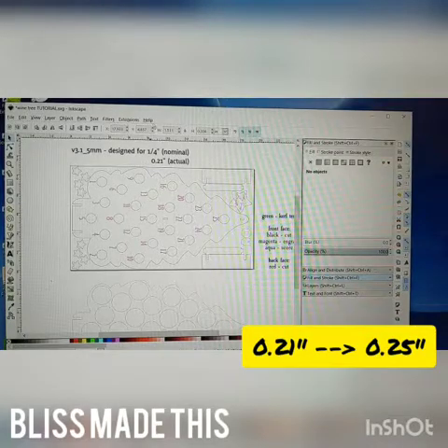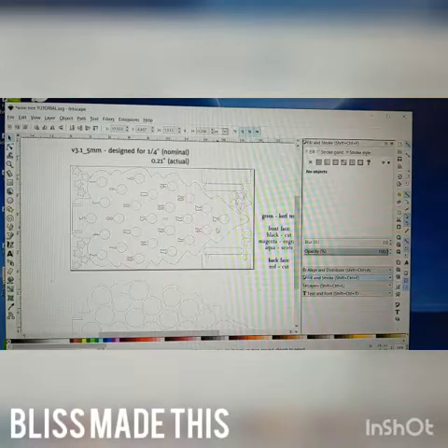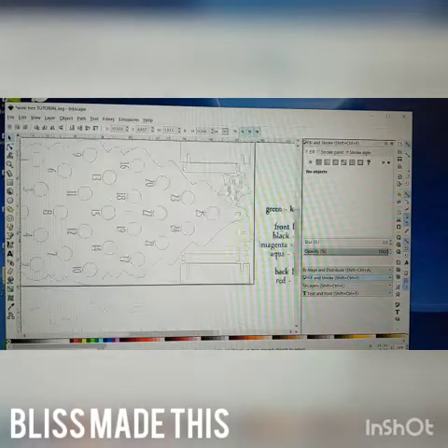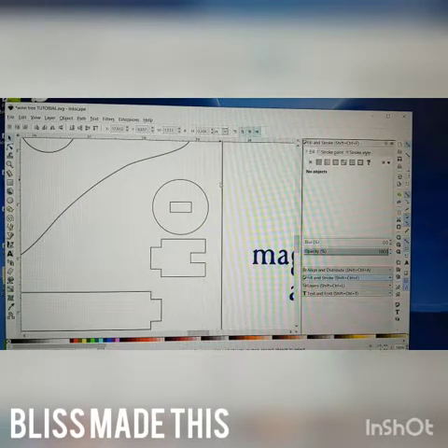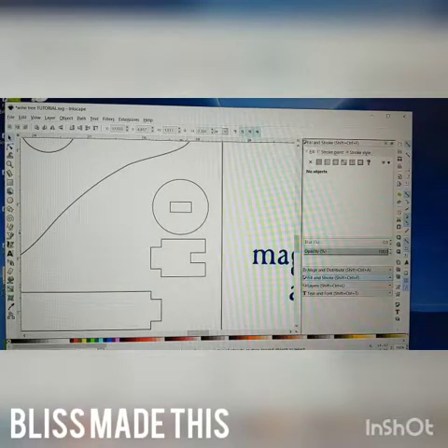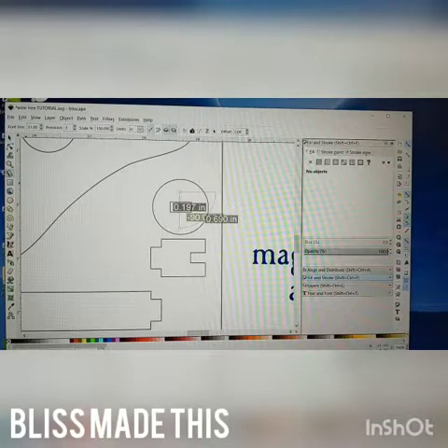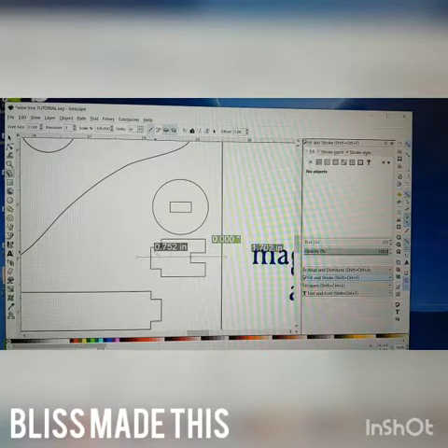In Inkscape, and I am using the most recent version, Inkscape 0.92, there is a little trick that I learned that saved me so much. Well, I guess it didn't save me the pain and heartache because I already went through it, but when you measure with the measuring tool, let's say I'm going to measure from here to here, I'm measuring these two points, the distance here, correct?